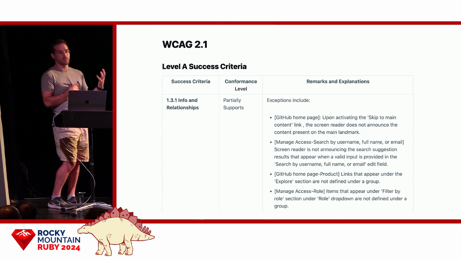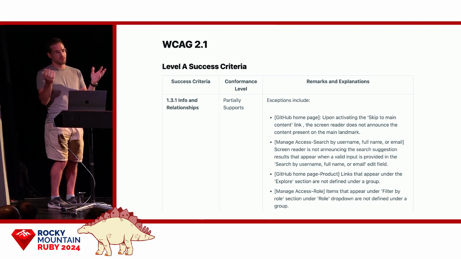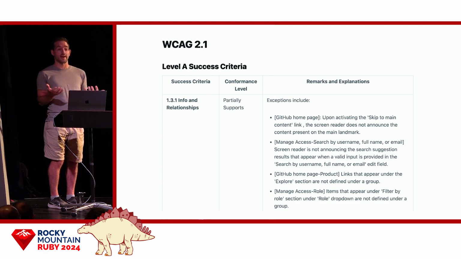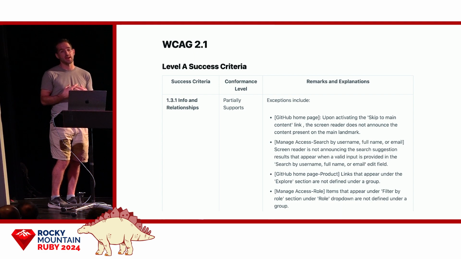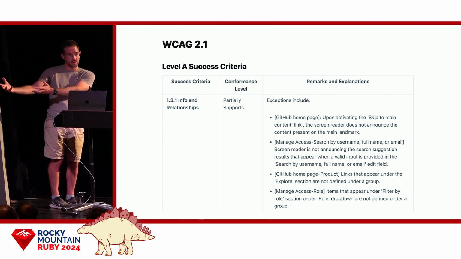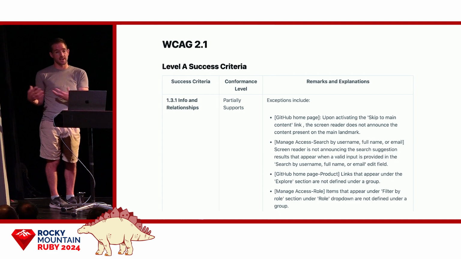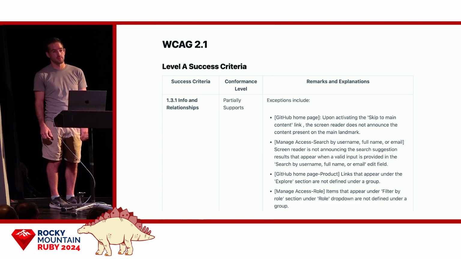So you don't have to be perfect at accessibility to be quote unquote compliant. What you really need to do is you need to be aware. You need to say, okay, these are the problems we know we have. And then the customer can decide, okay, those are a deal breaker for us. In the case of some of our customers, they literally take them to the people who work for them that have disabilities and say, are these things going to get in the way of you using GitHub? And if not, they'll buy the software.